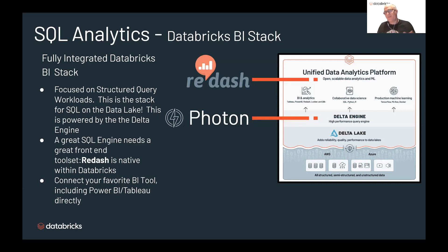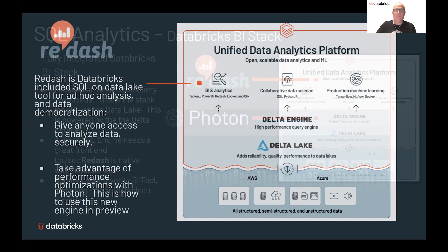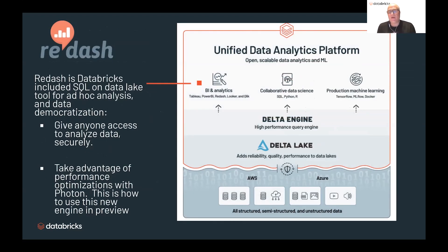One thing to mention: if you're using this stack, you certainly do not have to use Redash — the front-end tool native within Databricks — but it's certainly there and doesn't cost you anything additional. It's a very easy way to administer the product and provide compute resources for your analysts. How Redash came to Databricks is we started talking to customers about what they were doing in terms of BI and how they wanted this to improve. We kept hearing about this tool called Redash, and when we started looking at the product, we made the acquisition of the company and brought it into Databricks. We like to say that anyone who spends 15 minutes in Redash is an expert.